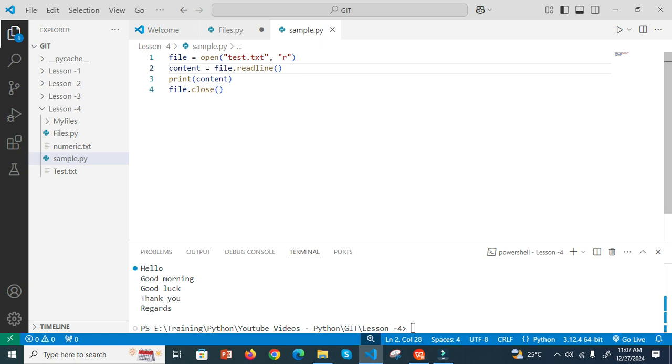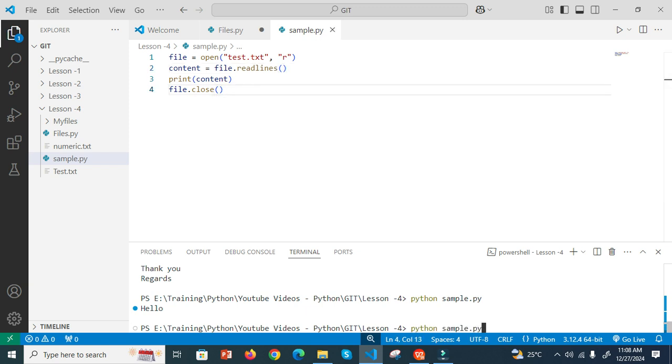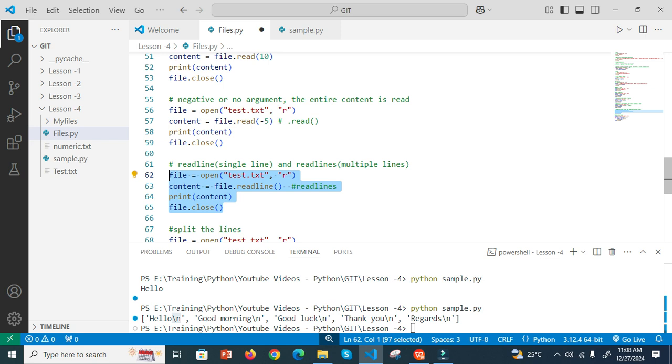I save this, then say hello. Now I change this to readlines, then I save this and run this code. It will read multiple lines with the slash n. Okay, this is the difference between readline and readlines.